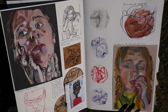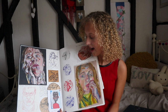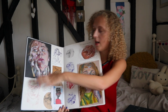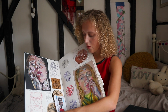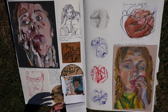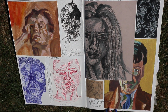Let's dive in. The first few pages are kind of made up of work that I had to do in my own time outside of college time, so in summer and stuff, so that I had an idea of what I wanted to do when I came back. And I knew that I wanted to do something to do with portraiture. This is an artist copy of Duarte Victoria's work, and then this is me recreating a self-portrait in my own design. I also went to a Basquiat exhibition at the Barbican, so I put in some of the information from that down below there. This is more artist copies.